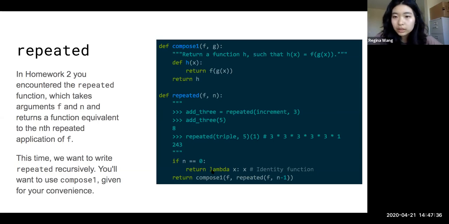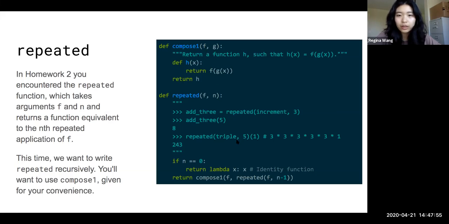And there's another question. Can you go through why compose 1 takes in repeated as its second function? Yeah, so compose 1 takes in these two arguments, f and g, and it returns a new function that just wraps f around g.